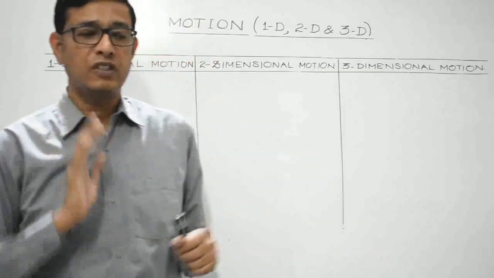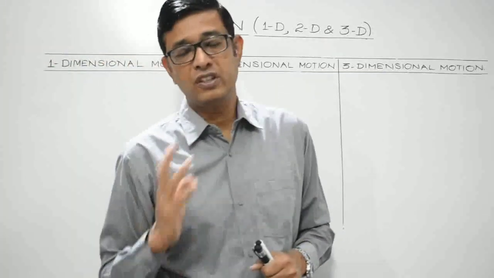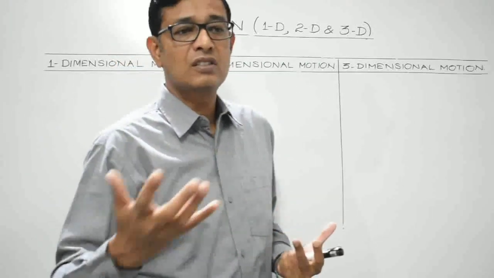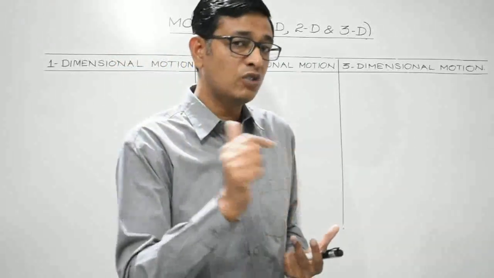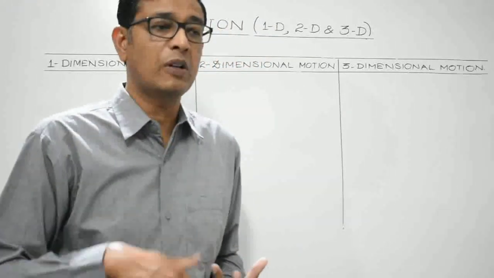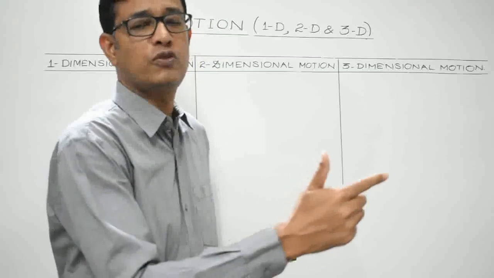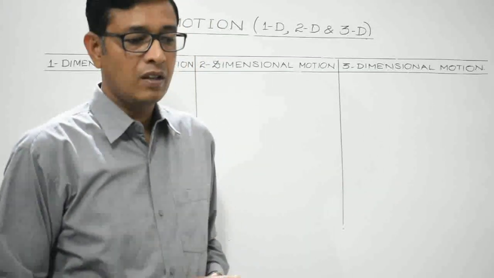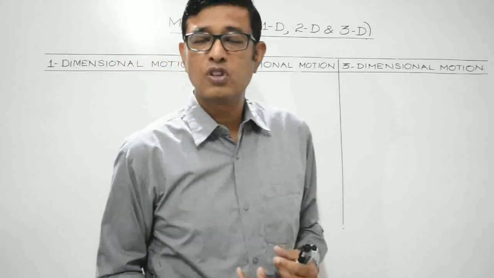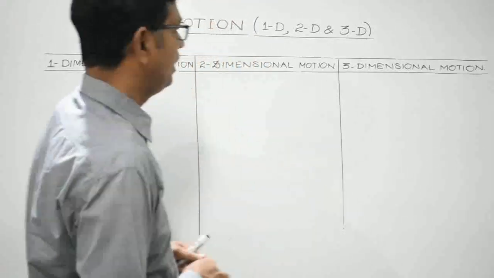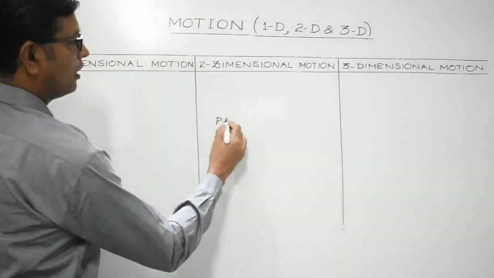So presently what we have discussed is motion and rest. A body is said to be in motion when it changes its position with respect to its surroundings with the passage of time, and if a body does not change its position with respect to its surroundings with the passage of time, then the body is said to be at rest. Now, in order to discuss the motion of an object, we first need to consider the meaning of a point object.